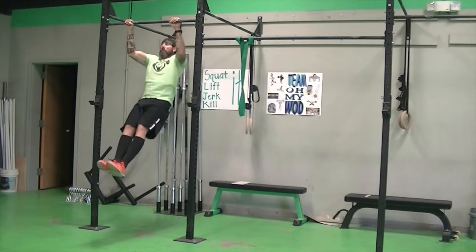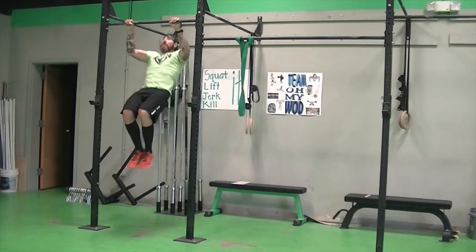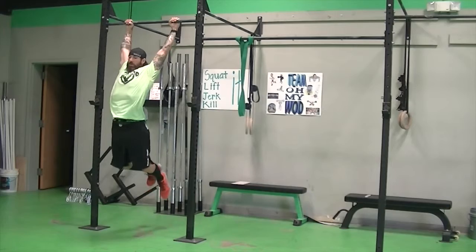Drive knees up and open hips aggressively. Pull until chin is higher than the bar. Push away from the bar at the top to fall back into the swing.